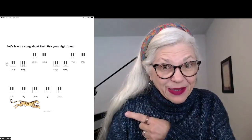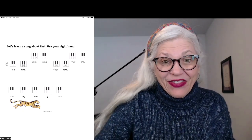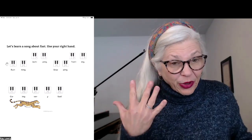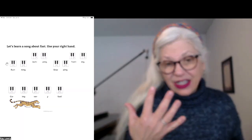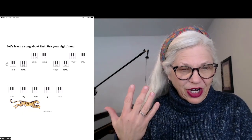Today we're going to learn a fast song, and you will need this music, your fingers, and a piano. Let's get started. This song will be fast, and it uses fingers 2 and 3 on the right hand. Before we play fast, let's just practice wiggling our fingers in the air, shall we?